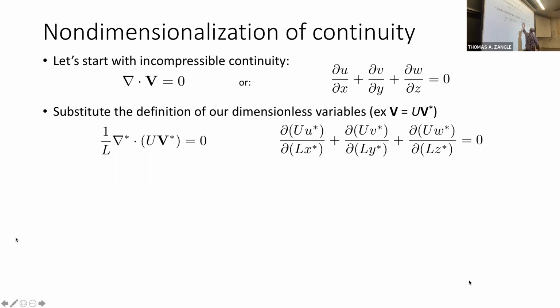Right, so we do that for all the velocities, noting that we're using the same reference scale for all the components of velocity. And we do that for all lengths, right? We did the same thing. We said x star is equal to x over L. And so we can rearrange that and solve: x is equal to L times x star. So that's where this came from.